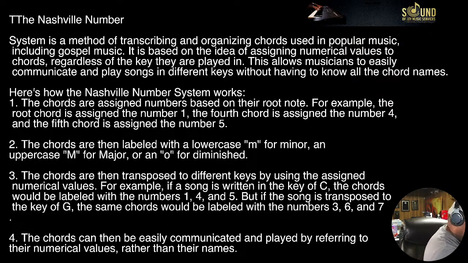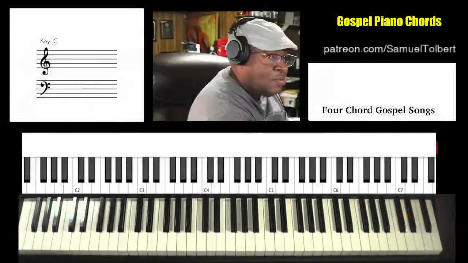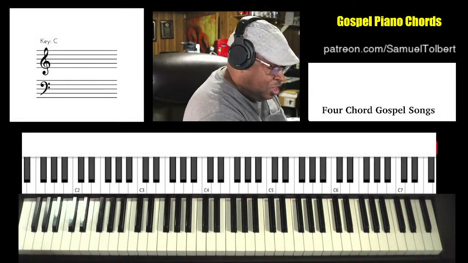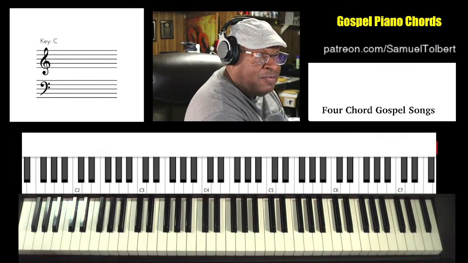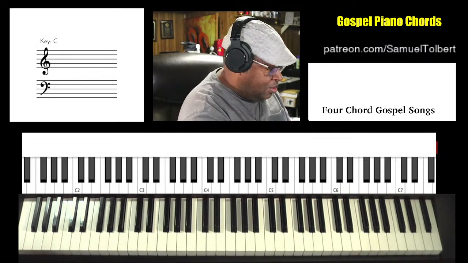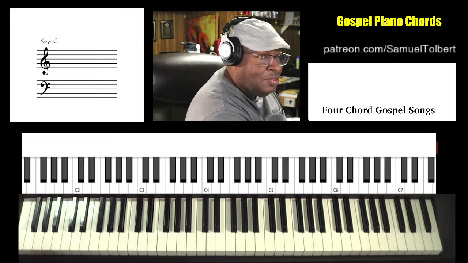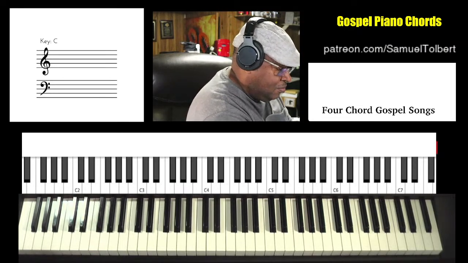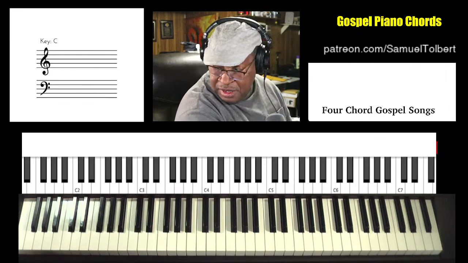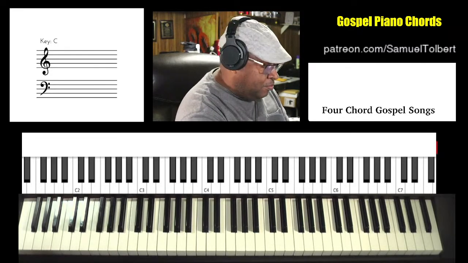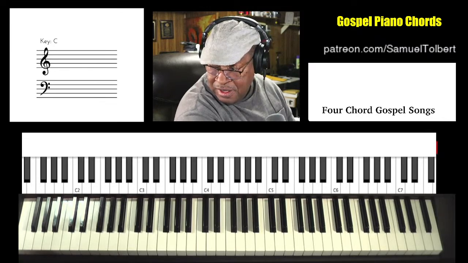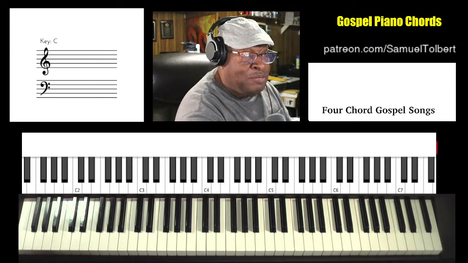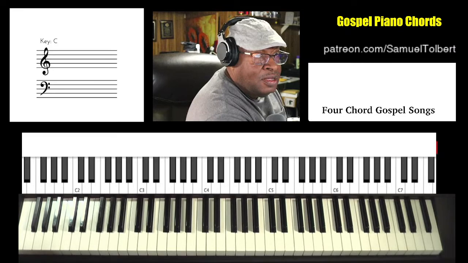In the 2, I'll put a dash there to separate them. It's going to be the D minor: D, F, A. Dash. In the 3, another minor, E minor: E, G, B. Dash.